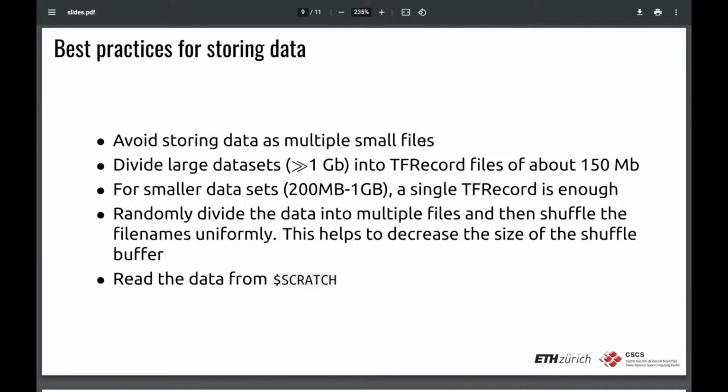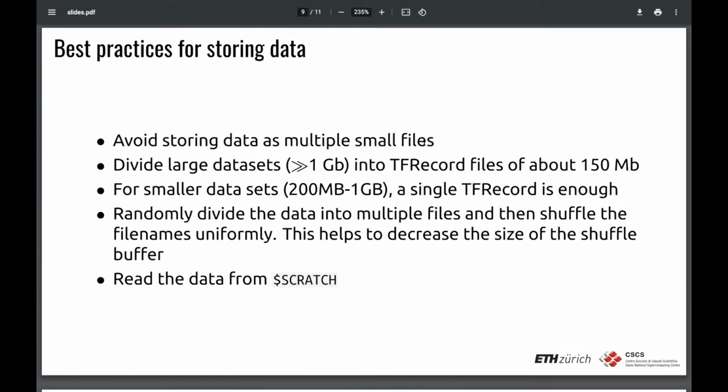Imagenet is millions of images, and if you get it from the original source, you will get a lot of JPEG images, millions of them, and you put that on scratch.